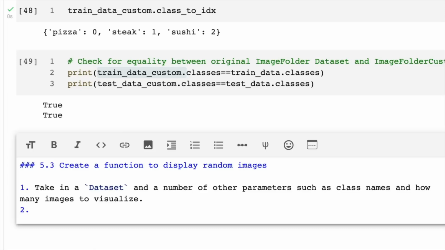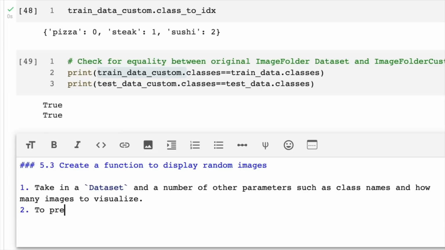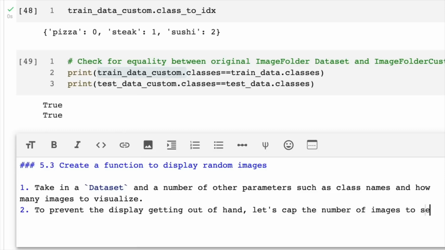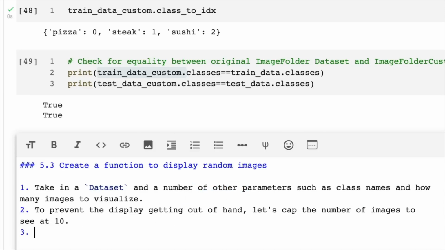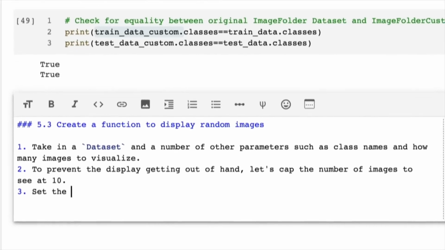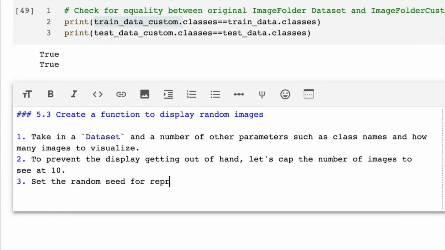Step number 2 is to prevent the display getting out of hand. Let's cap the number of images to see at 10, because if our dataset is thousands of images and we want to put in a number of images to look at, let's just make sure the maximum is 10. That should be enough. So we'll set the random seed for reproducibility.